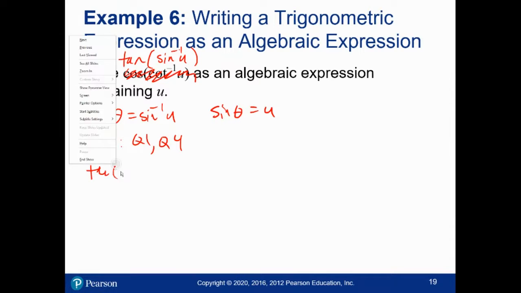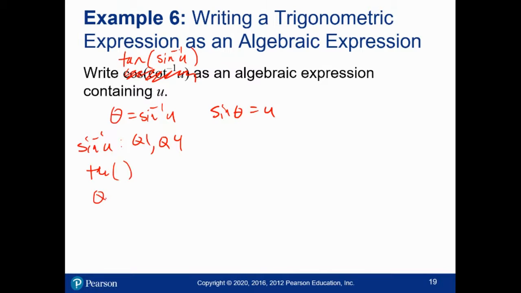What about tangent of something? Well, in quadrant 1 and quadrant 4, I see everything from minus infinity to infinity. So there's actually no specific plus or minus information here. Because the arc sine is going to produce something in quadrant 1 or quadrant 4, between negative pi over 2 and pi over 2, that's exactly one full period of the tangent function. It has all possible values. So let's just hope that things work out where I never have a plus or minus.